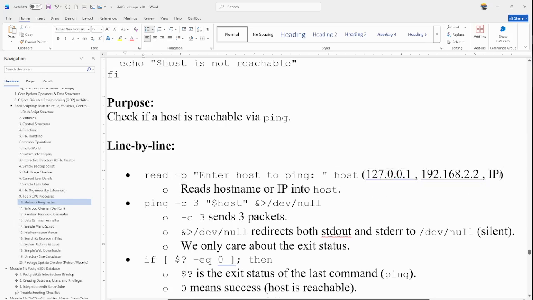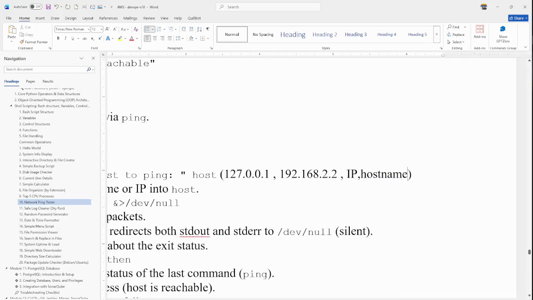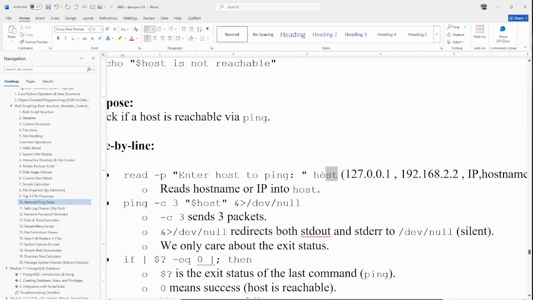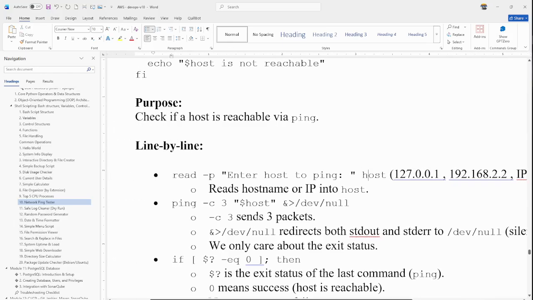You can type a host name also here. Then it takes that input into the host variable. Then it checks that particular host with ping -c 3 and then host. We will do the same command here.